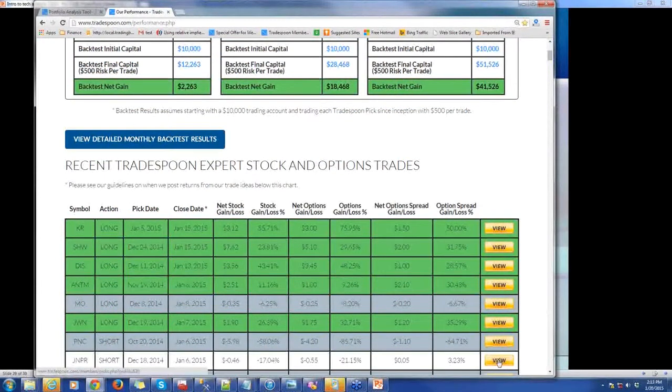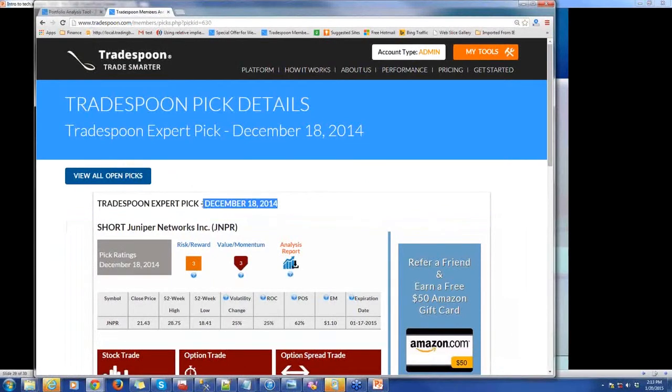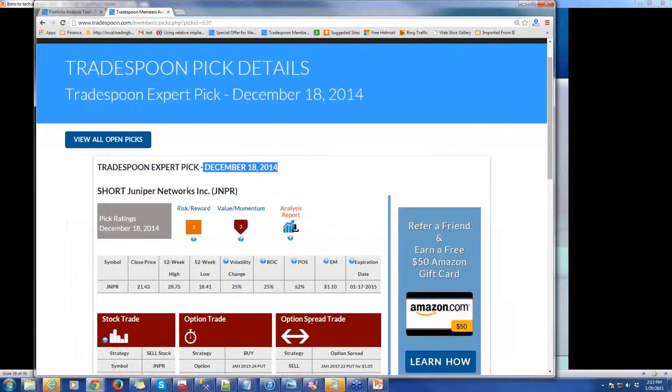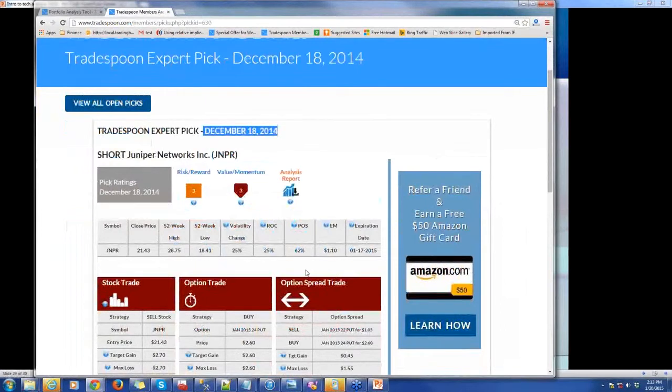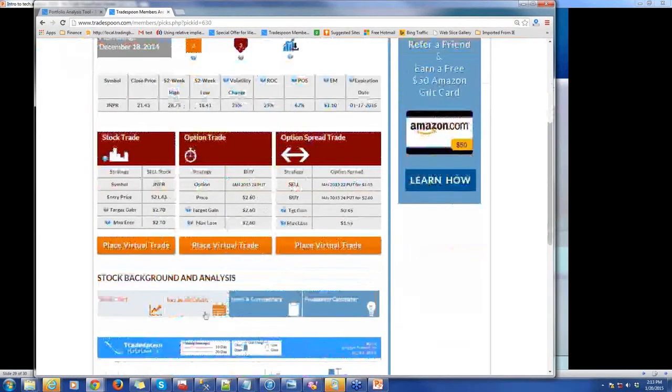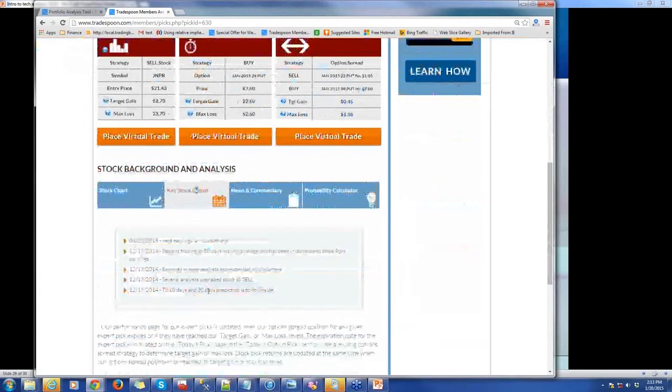And you can go back, let's say to Juniper, you can go back to this trade. You can see on what day we made the recommendation, when we exited this recommendation, and why it was a loser or a winner. You can see the return on capital, our volatility rank, the probability of success, the estimated move, and what our price prediction was for the stock. So you can always analyze the stocks. That's the importance of the trading plan.